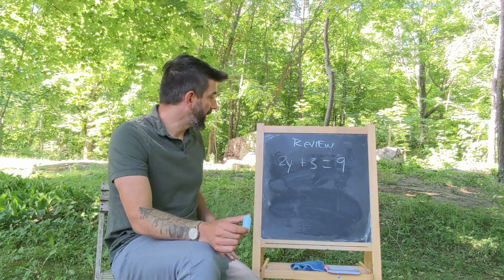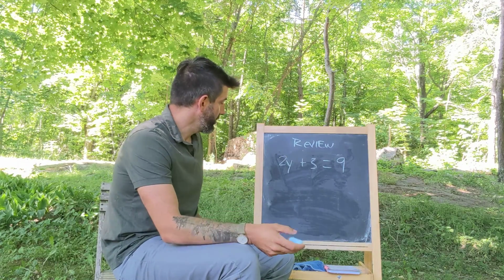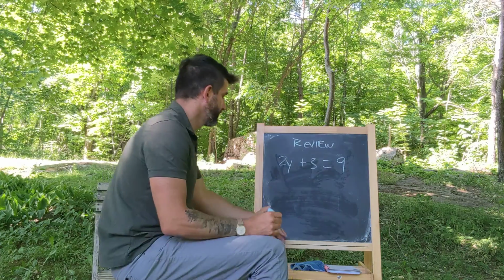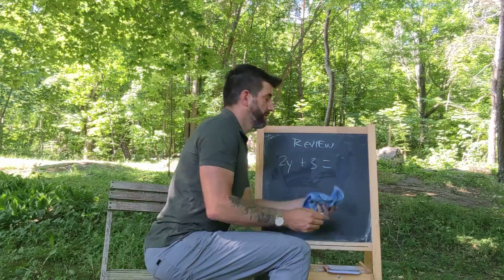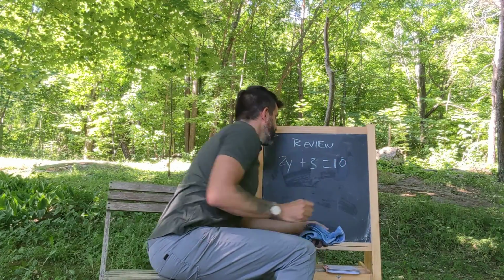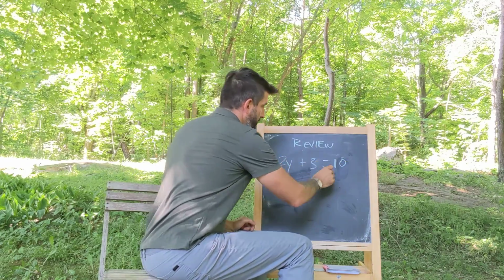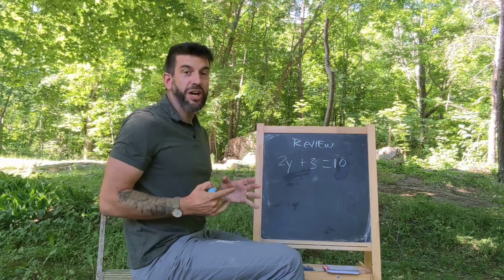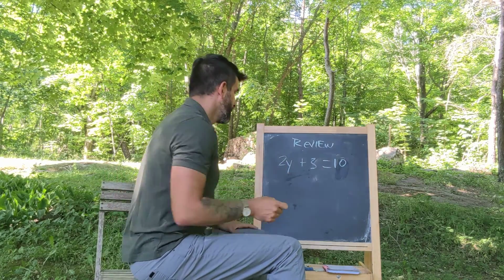For example, the number 10 here wouldn't work because, you just think, it wouldn't work. If I were to put a 10 in here, I'll show you what I mean. It's good practice. So 2y plus 3, so I'd be stuck over here. Let's just pretend to solve this one. This is not a balanced equation, or we're not going to get a whole number here, and I'll show you why.